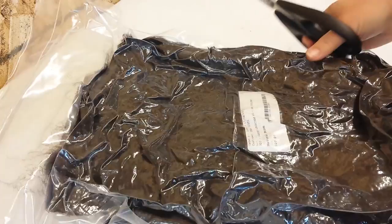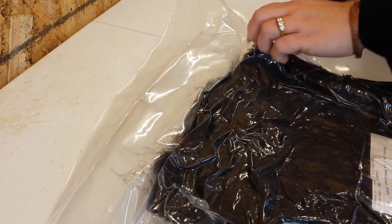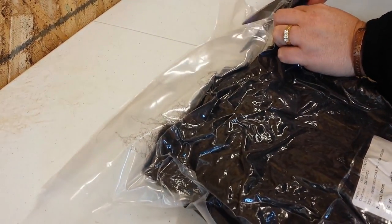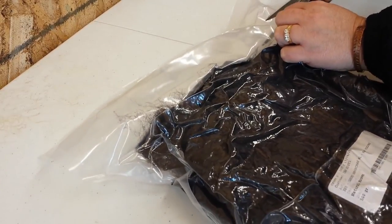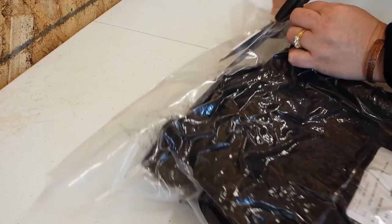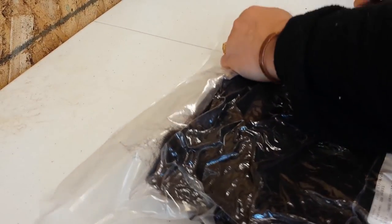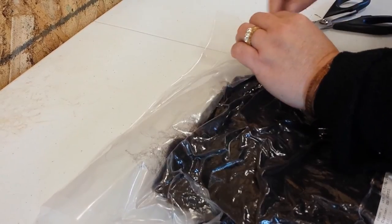Okay, I'm about to open my Bergschaft wool. It comes sealed like this in 500 gram packets, which is very close to 1 pound. Looks a little sealed. Okay, we could have released the air.